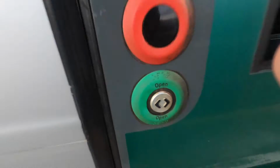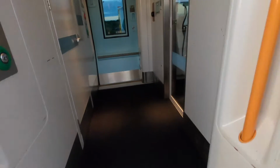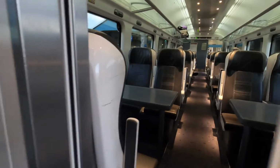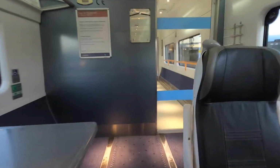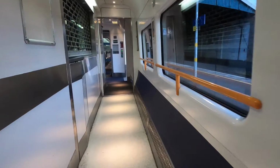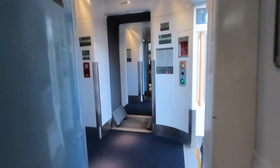Right, let's hop on board and take a walk through the train whilst it's fairly quiet. These Class 22,000s are standard class throughout, and this coach has mainly table seating, and with the leather upholstery the cabin does look excellent. At the end of the cabin, near the cafe, is the accessible area. The cafe is all shuttered, as at the time of recording Irish Rail does not offer catering on any intercity services. And on our left, just after the cafe, is the accessible toilet.